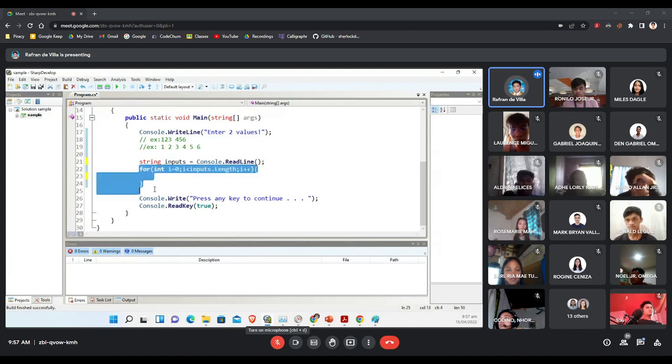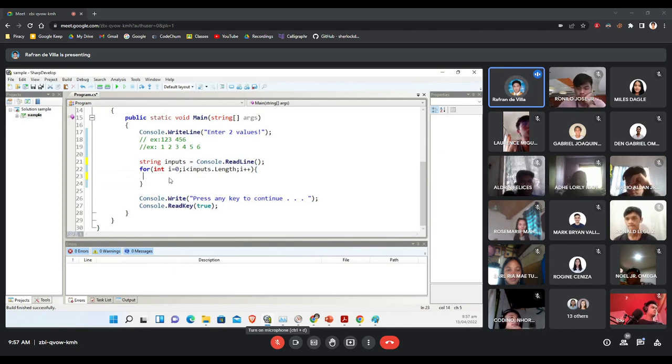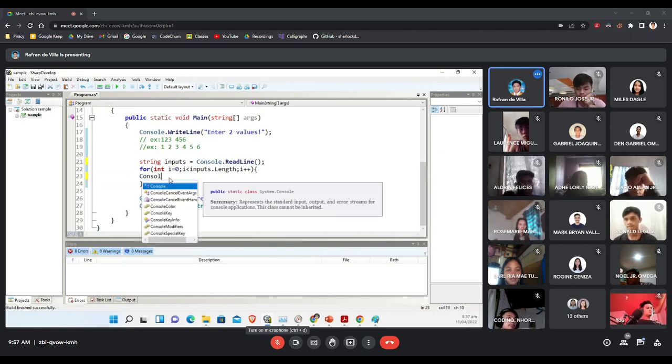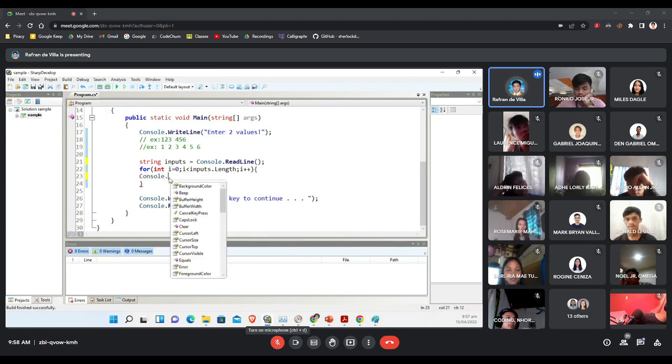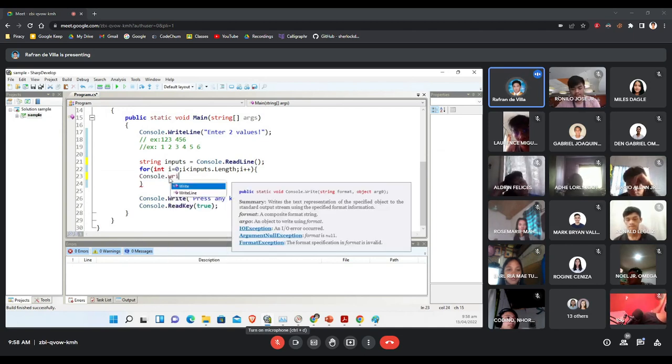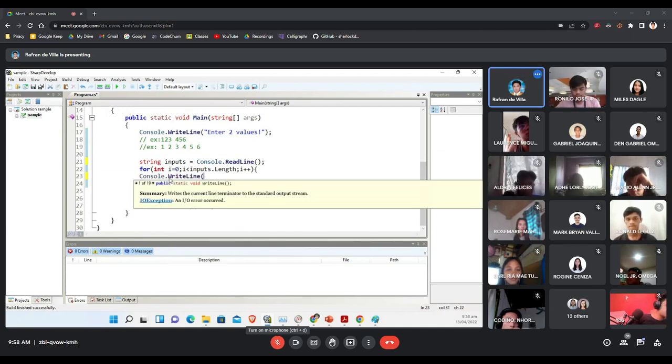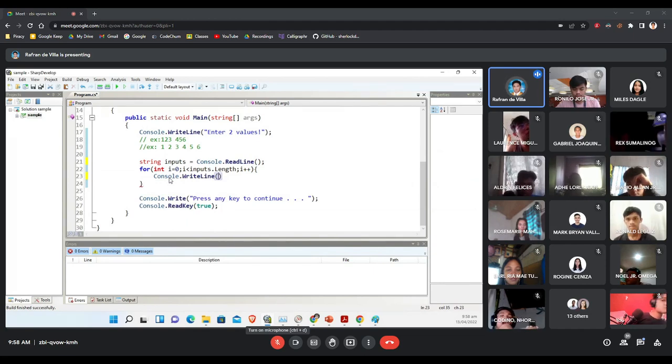I have here a for loop. So let's try. If I can print each of these elements, I'll still make use of the WriteLine method, so I print it one character at a time.